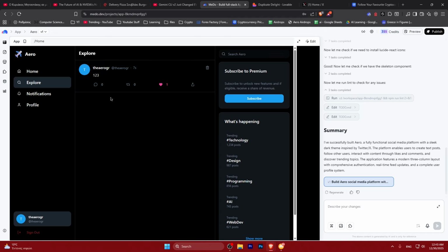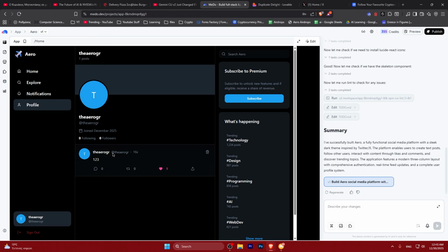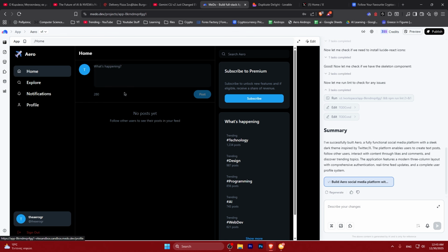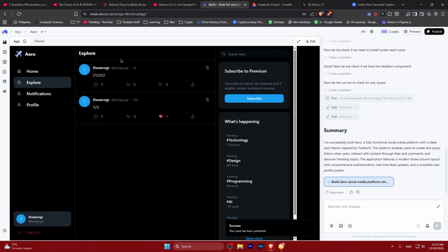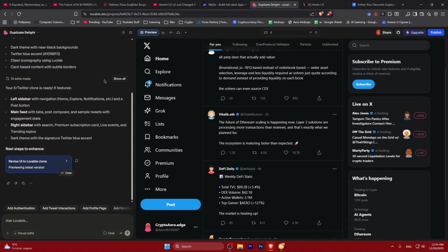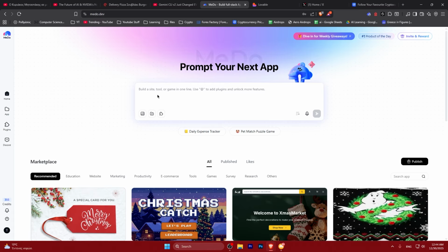So the repost is not working, the comment is not working, but already it has done so many more things than what Lovable has done. And the UI looks pretty great, in all honesty. This is pretty insane, and you've got your profile, your tweet, your homepage, and you can click continue creating stuff. So boom, explore page, and our tweets are actually saved. This is pretty insane. This is literally next level compared to what we've seen from Lovable. So let's jump to the second query. The second thing we're going to be creating is a Flappy Bird game.